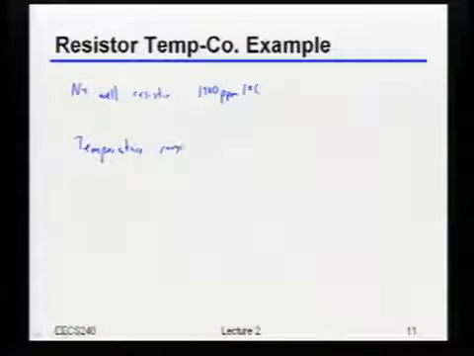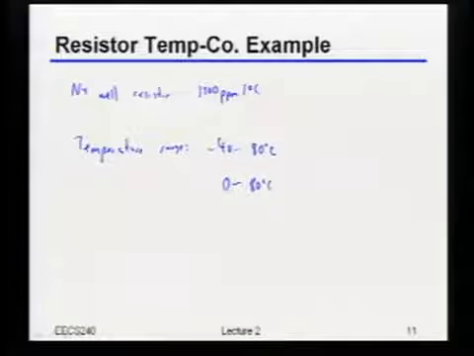-40 to 85. Oh, okay. So somebody said -40 to 80. That's kind of reasonable. Any other thoughts? Or yeah, 0 to 70. Okay, yeah, they're both about right. So 0 to 80, I put it as here. So -40, that's pretty darn cold. If you're doing military space stuff, you probably have to go down that far. But usually you don't go quite that bad in normal things.